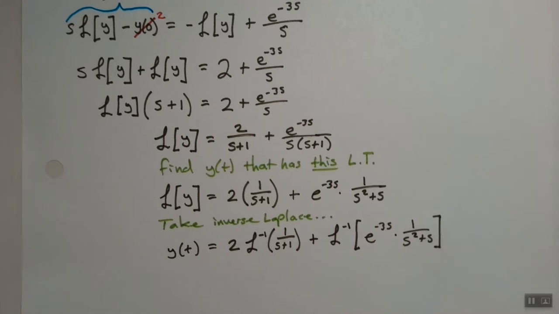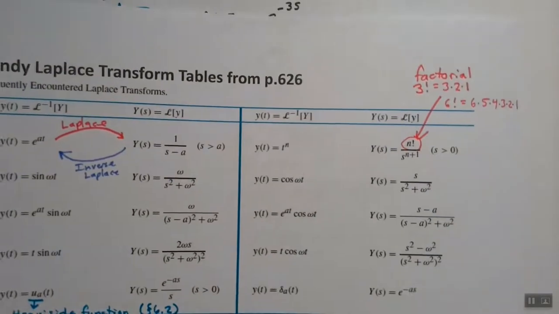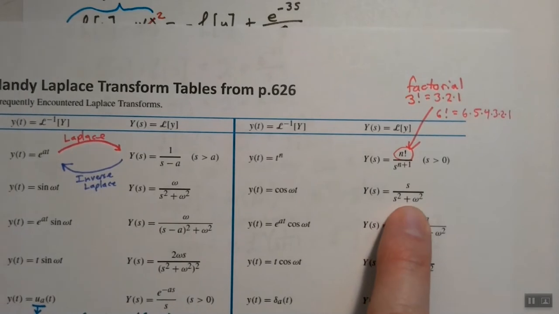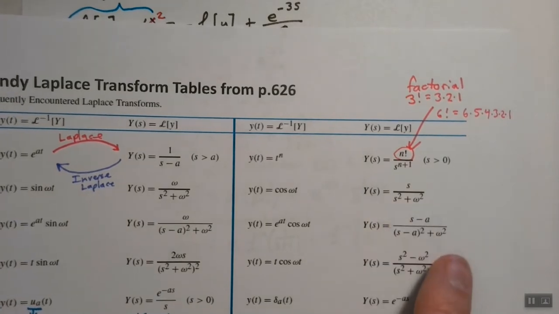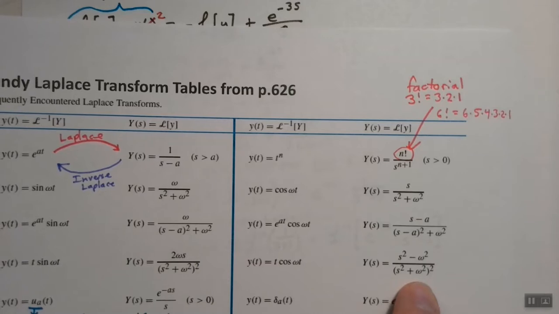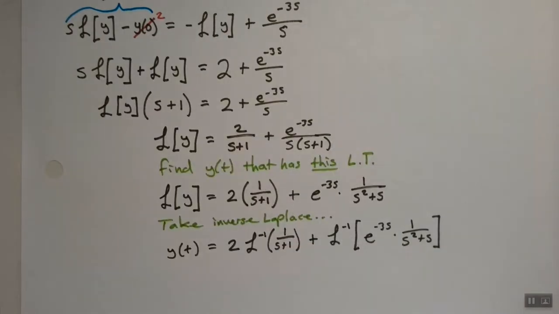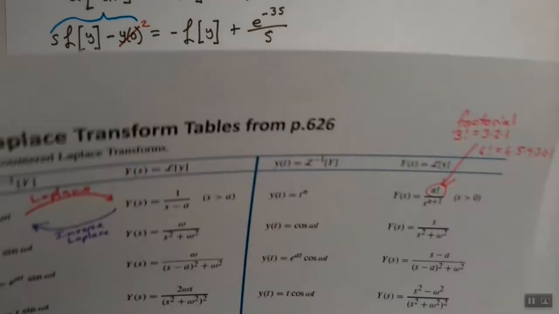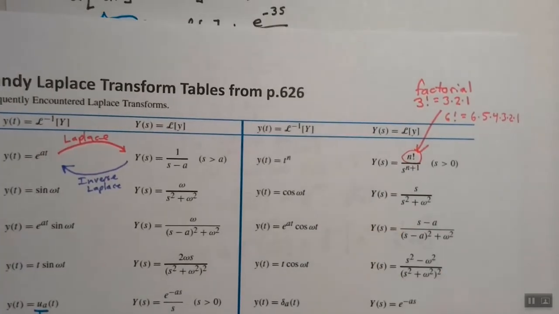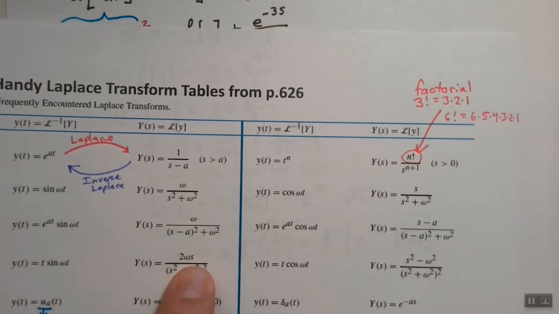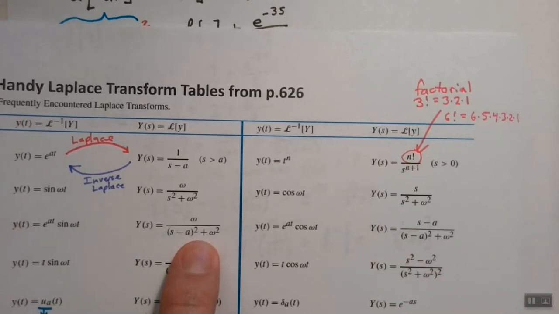Now, s squared plus s, if you're looking at your Laplace table, you are not going to find s squared plus s anywhere. Right? That's not the same thing as this. It's none of these here. I could try to maybe write it as a completed square here. The problem is that the top of that fraction is 1. I don't have an s up top to be able to do those things, right? There's really no way I could do it.